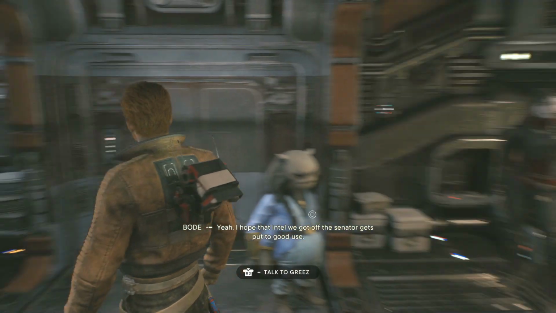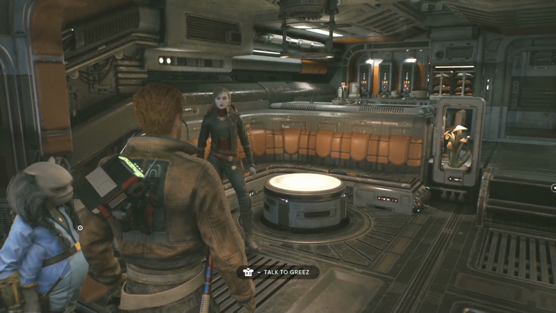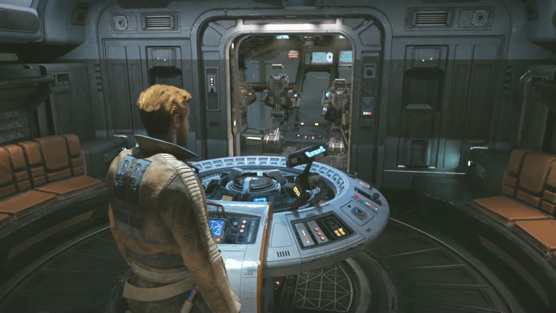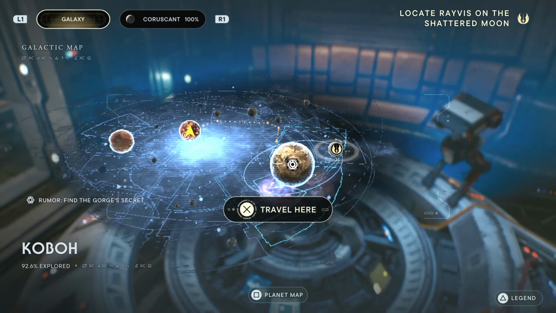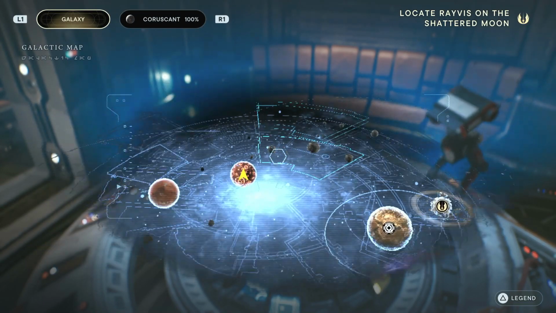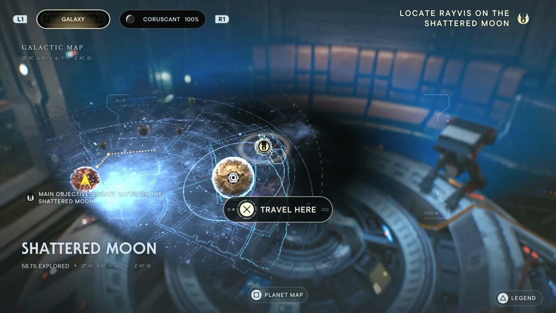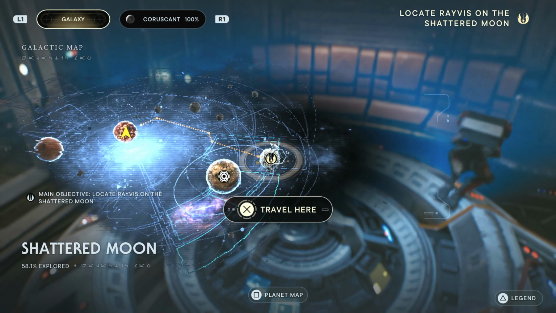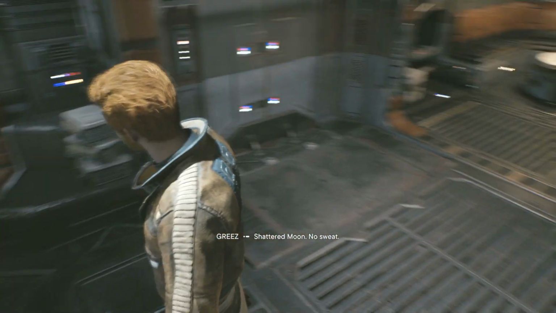Yeah. I hope that intel we got off the Senator gets put to good use. Yeah, what did we do with that intel? Just on the question. Time to go. Alright, so, Shadow Moon. Okay. Off we go. No sweat.